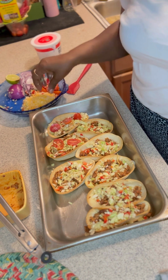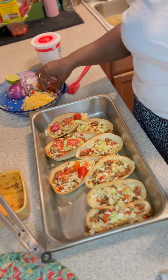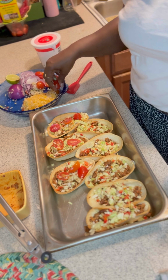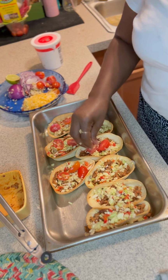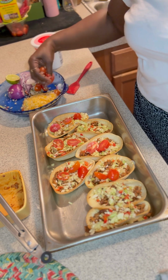So now I'm gonna go ahead and put some tomatoes. Yes, we doing it different, honey. Yes, we're doing it different. Let's see, a little bit more here. Spread the love, spread the love.